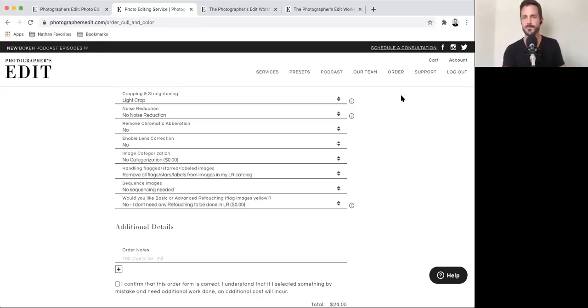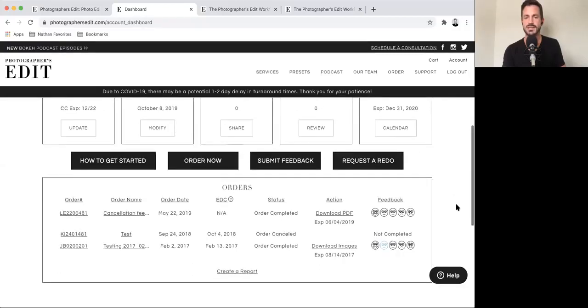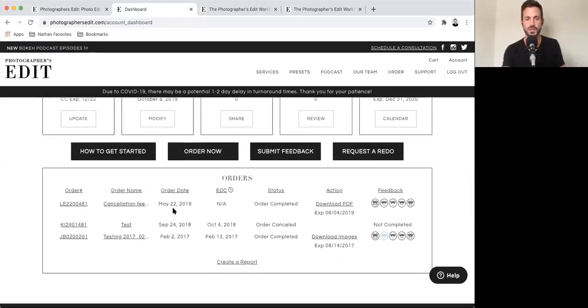That's the third step. If you go to your account, once you submit that order, of course, pay for it and send it to us, you can see in the order history those orders that you may have placed. Now, you'll notice on the right-hand side, there's all these different columns, and by the way, EDC is estimated date of completion for that particular order. That's important to note. You can also check the status of your order right here. And then of course, when you get the finished order back, you can download the images. You can see that link right there.